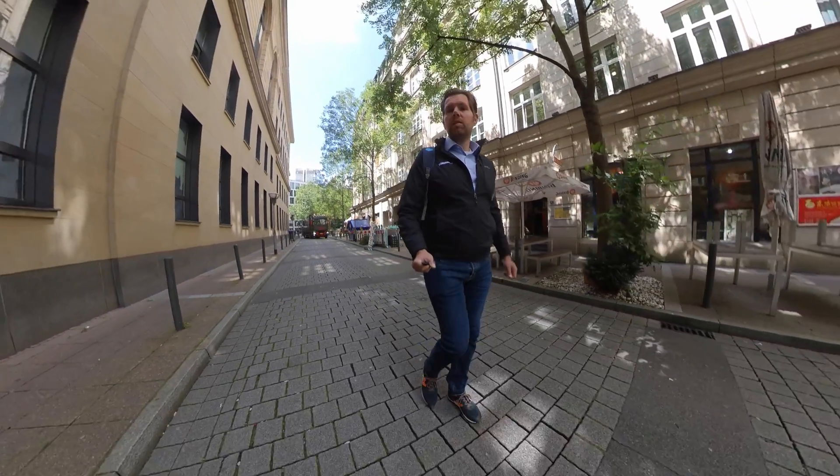We have just arrived at the Damhof, which is a building in the center of Frankfurt and one of the potential locations that we're now going to look at. We're now at the fifth floor of this old industrial building in the middle of the city center, and I'm going to take you to one of the possible locations — so it's not final yet.